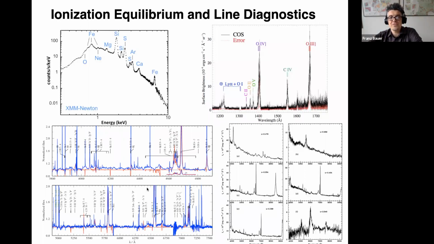And again, this is just a different object, but again a spectrum where you have very high equivalent width lines and very low continuum. Or it's not that low, it's normalized flux, but the lines are popping up there. And then these are just some example AGN where you have really broad lines, which again can be a pretty large fraction of the total emission from this band.